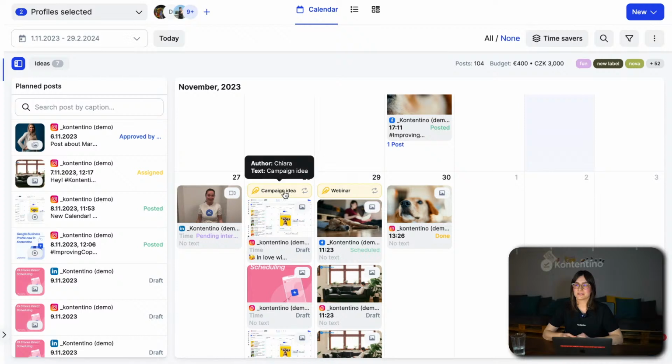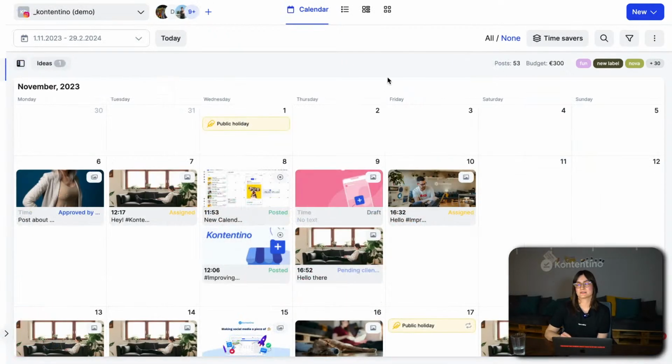Another feature that I would like to talk about are the post ideas. The post ideas are crafted as post drafts without specific dates and time, and you can store these posts in the post ideas panel within the calendar, allowing you to easily edit or collaborate or approve and schedule them when the perfect moment arrives.